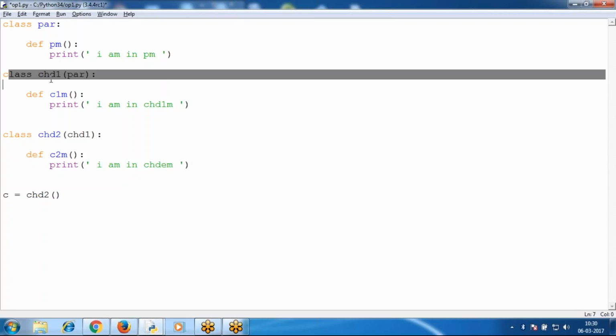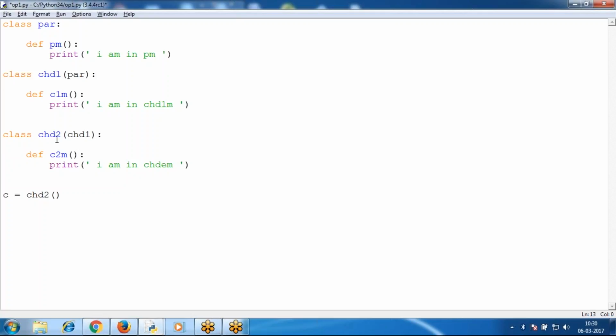Now child 1 contains how many methods? C1m and the parent method. Same for child 2. Now child 2 is inheriting from where? Child 1. Now c is chd2. Now c contains how many methods? 3 methods: parent method, c1m, c2m.